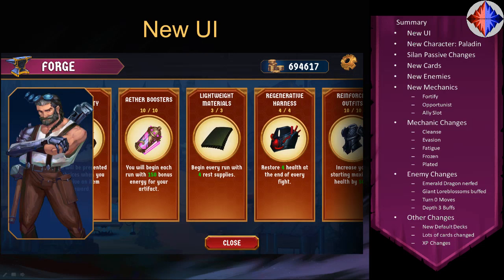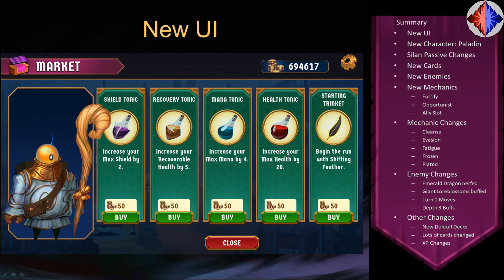And I have a couple more screenshots of the new UI. Here's the forge where we have a friendly gentleman who will help you with crafting whatever upgrades you want. And also in the market, there's an odd homunculus man person thing that will sell you all of the usual market amenities.